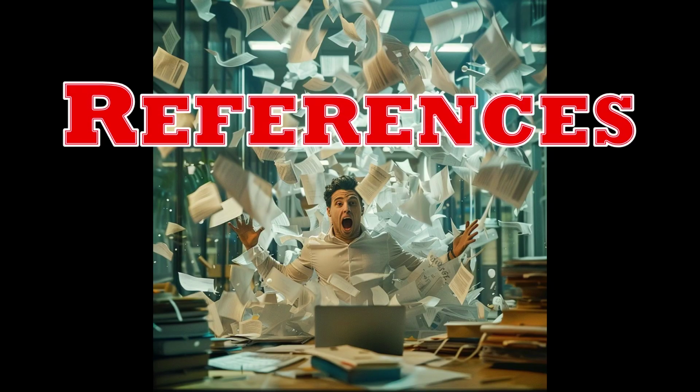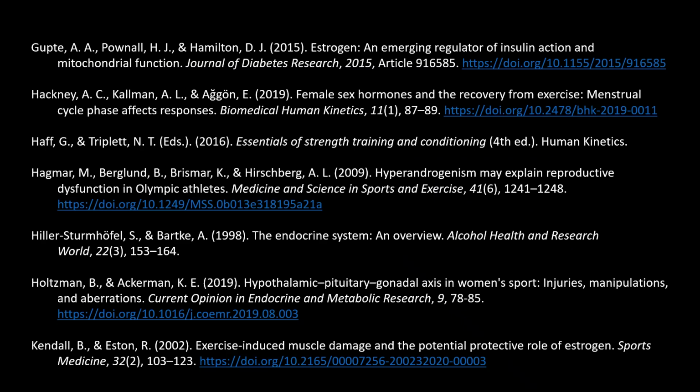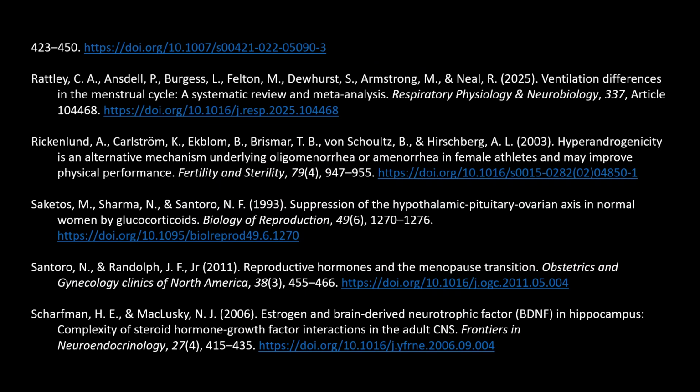And what is that? Of course, references. Because if we have learned one thing through our graduate studies, it's that it is not good enough to just say, this is what I think, and this is why I think it. We must say, this is what I think, this is why I think it, and here is someone who agrees with me. I will not bore you to tears by reading off every single one of these. Feel free to pause and catch these if you'd like. But there was a number of them. This took quite a bit of time, and it was eye-opening. There was a lot of information to take in during this module, and I am not really sure I'd be able to spit this all back at you without the help of this visual aid.